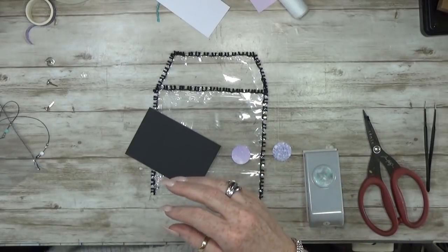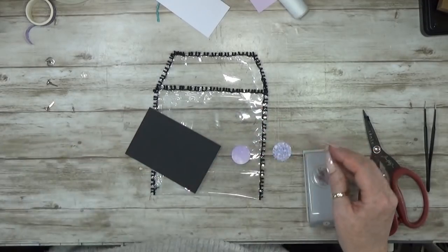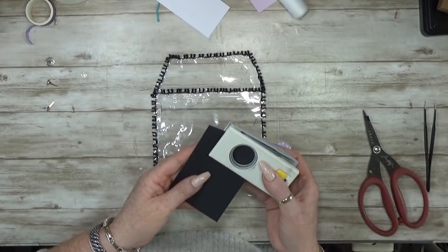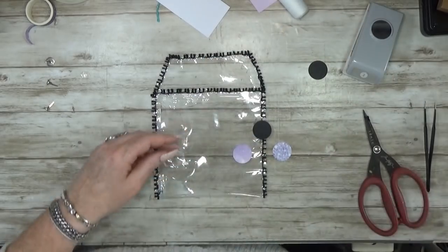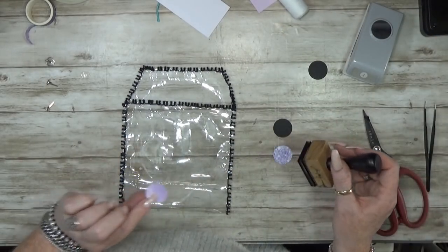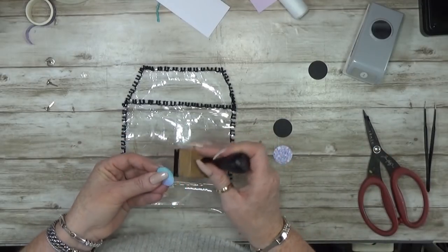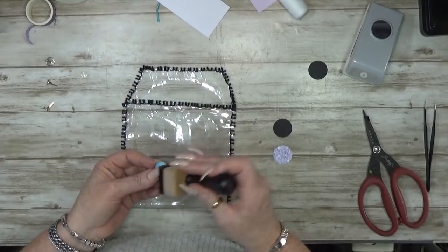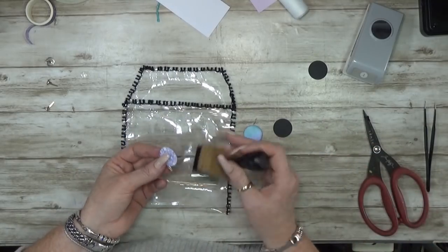I did not do that on this one, but I think it's nicer. So I'm just gonna check how that looks. There we go. Alright, clean search. I'm gonna use this one. Which one do you like? This one.